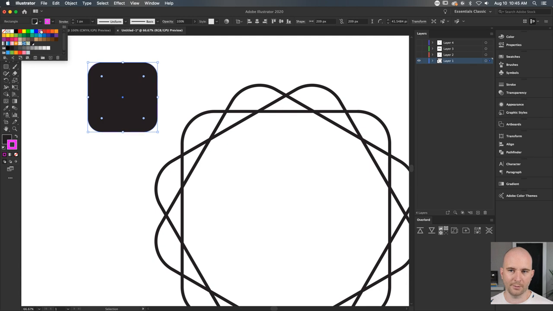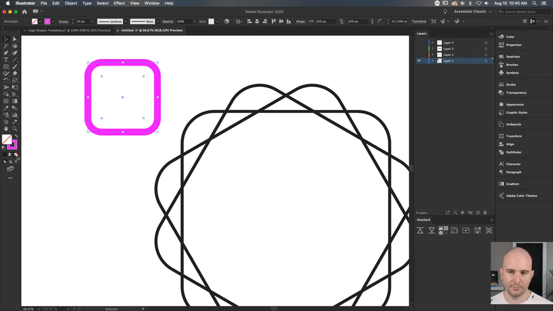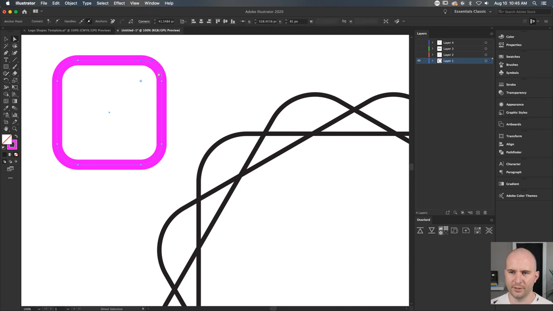I'm going to put a stroke on it. I'm going to put a pink stroke on it. And it's a stroke like that, right? So this has a fill and a stroke. Now it only has a stroke. So this is vector information, defined as having... so the vector itself is this blue line, right? That is defined by these handles and points.